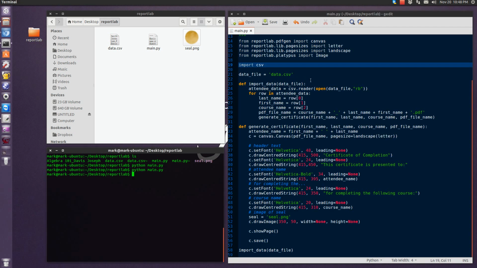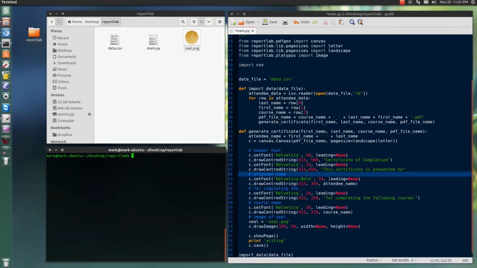No. I see. So the problem is I didn't close my parentheses here, and it is odd that it didn't throw an error, but it didn't. So if you're following along, creating your own file, make sure you put in the parentheses there. So with that, let's try this again.